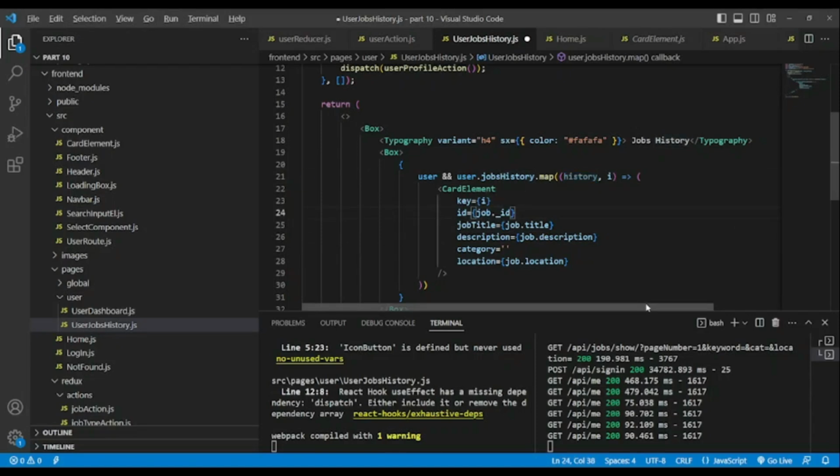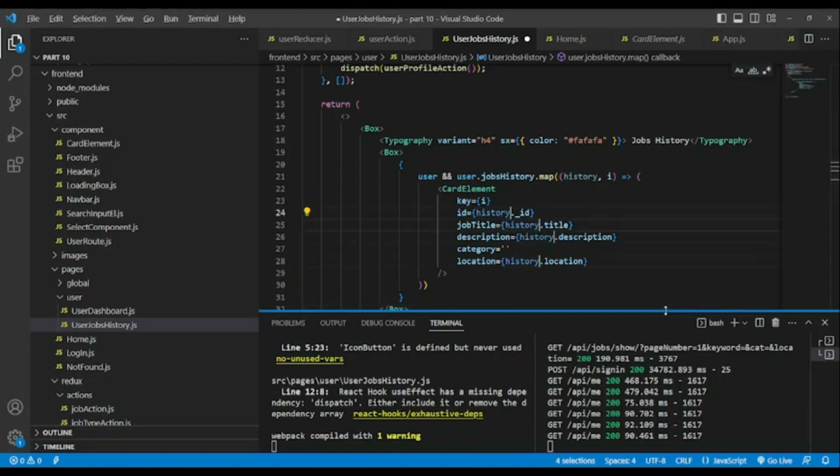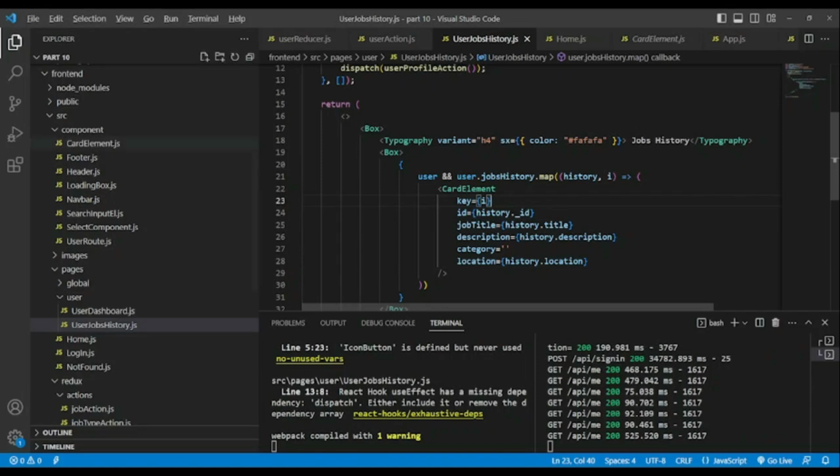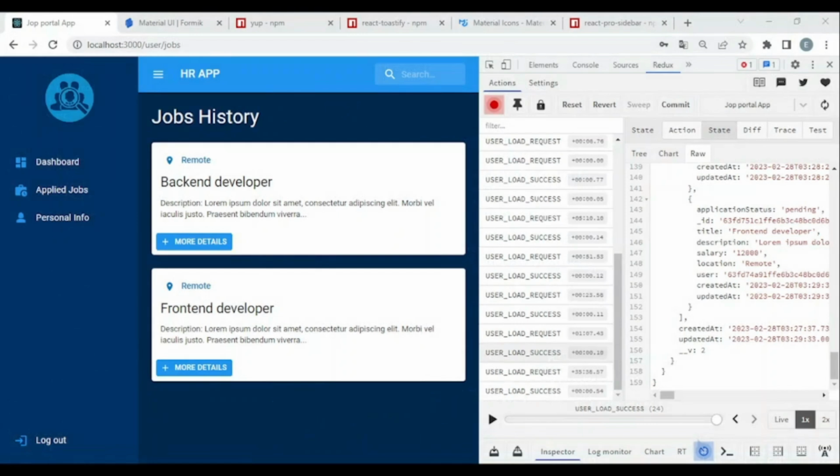And select all jobs to history. Well, you could leave on a job, but this is just to give it a sense. And now if you check, as you can see, we have our job history, right? Which is great.